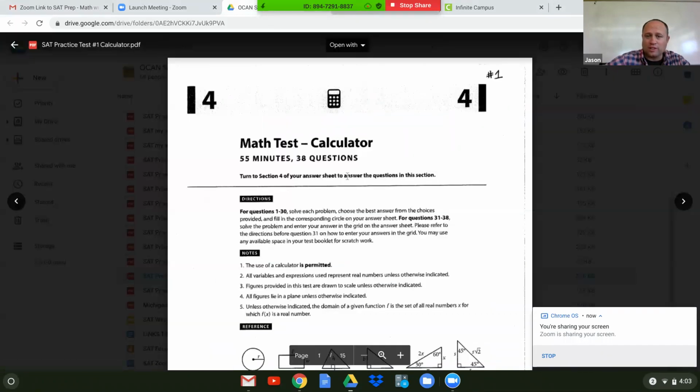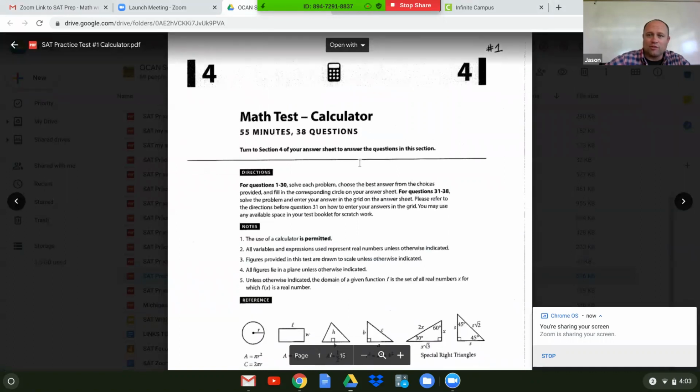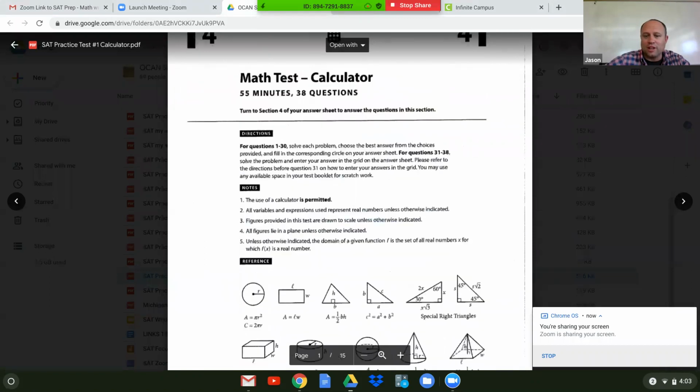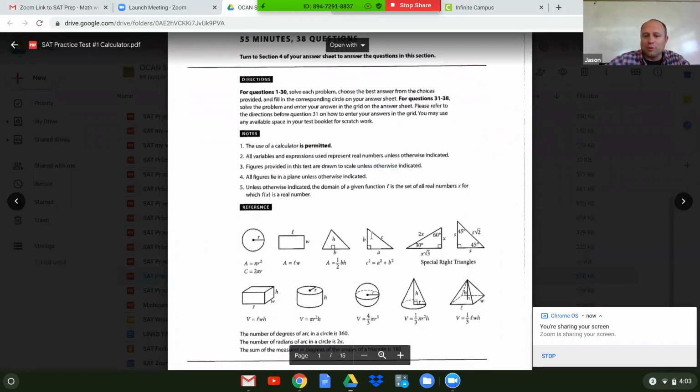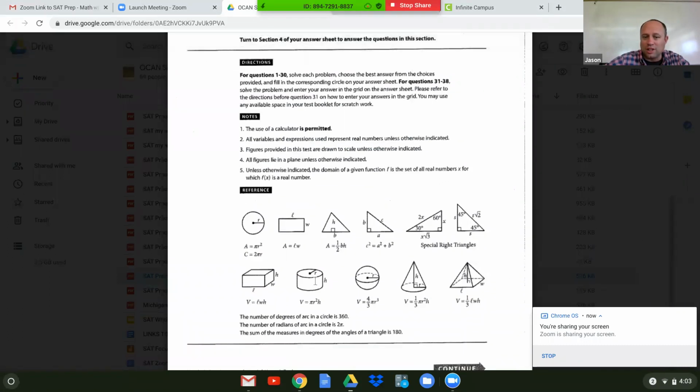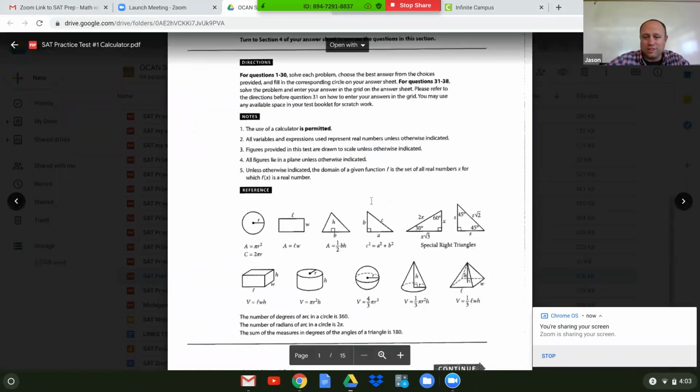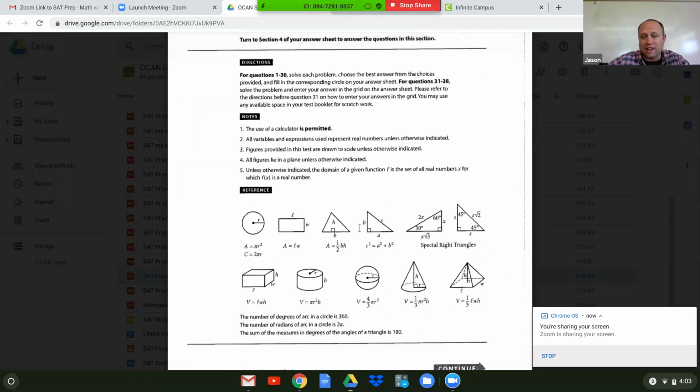And what I want to touch on first is on this first page here, and this is how it'll look in the SAT, by the way. It gives you these formulas. I know for today that this formula right here is actually going to come into play, but most of the rest of the stuff isn't even used on the SAT, at least not on the one that we're going to look at today. But it's there.